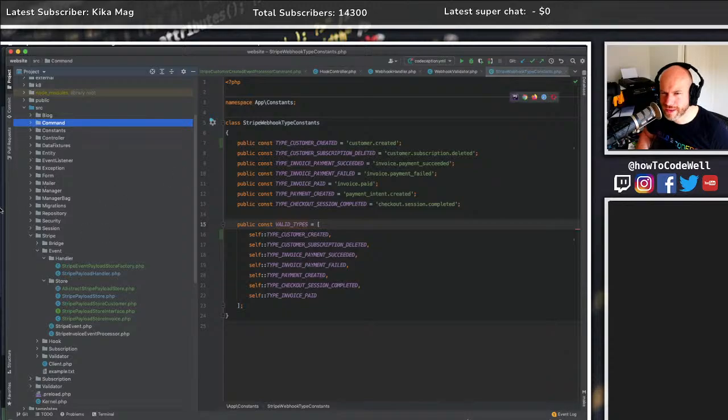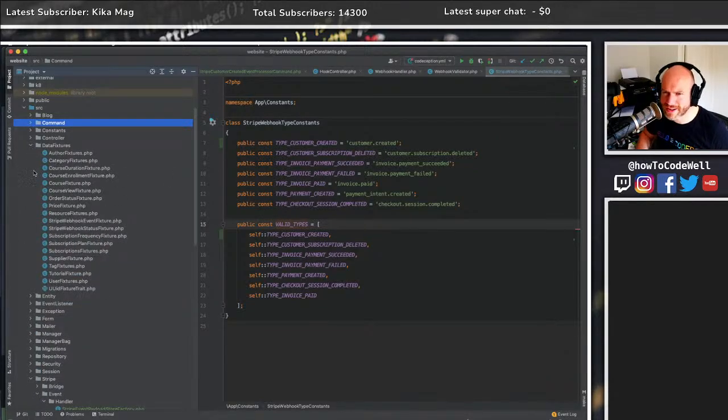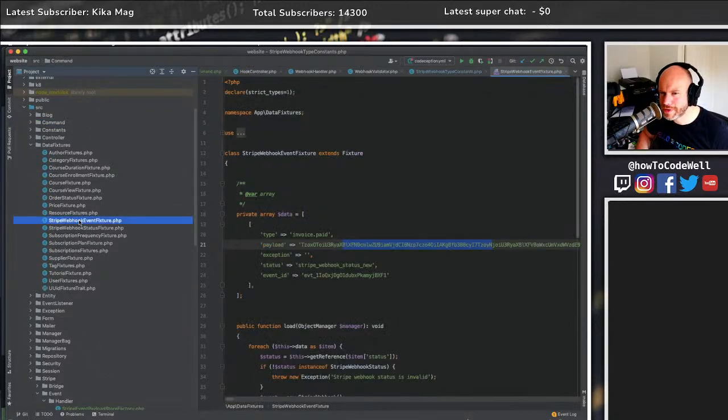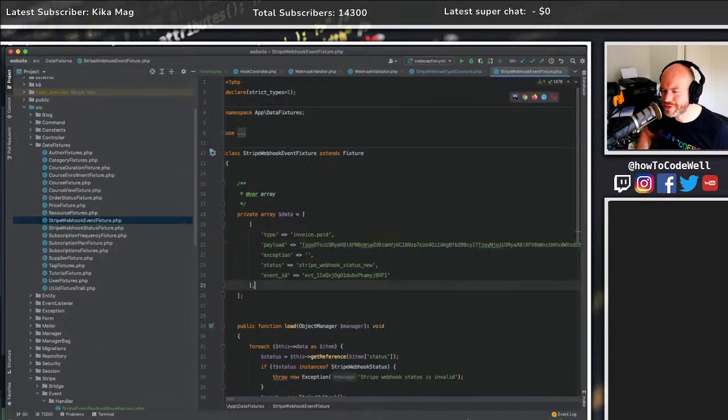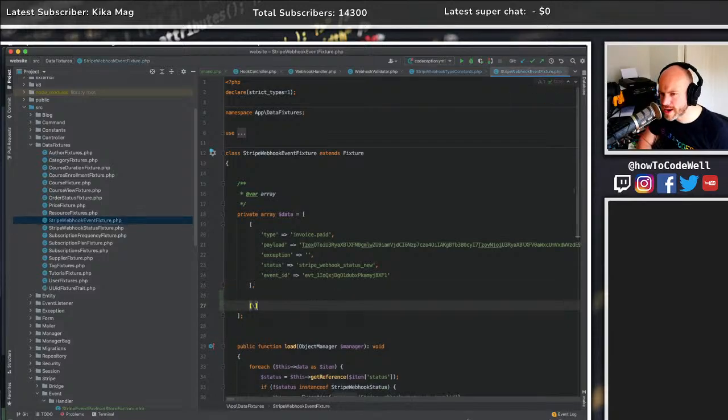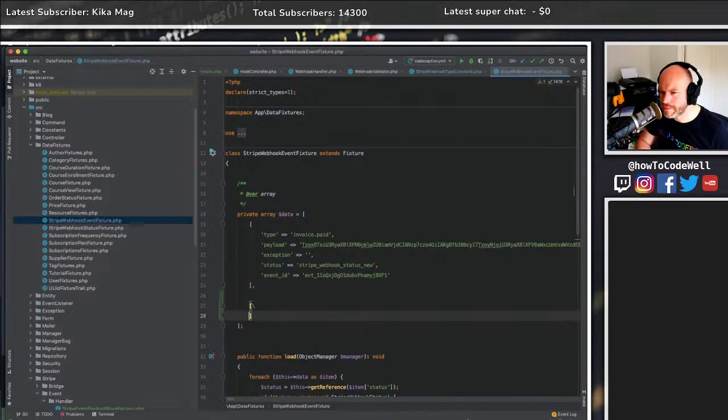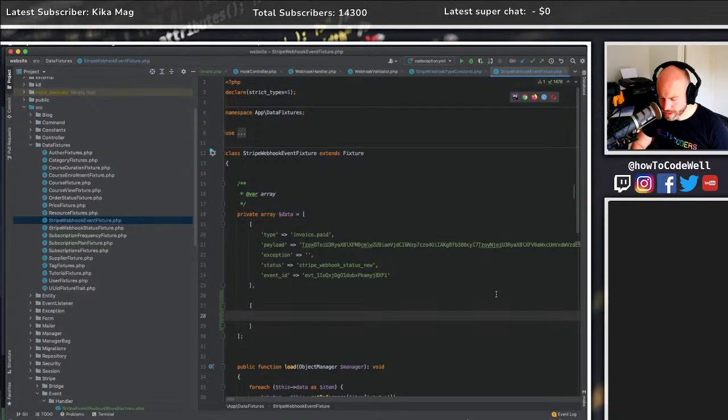in data fixtures, in the Stripe webhook file here. This is the one, and I need to create an array with the type of customer.created.